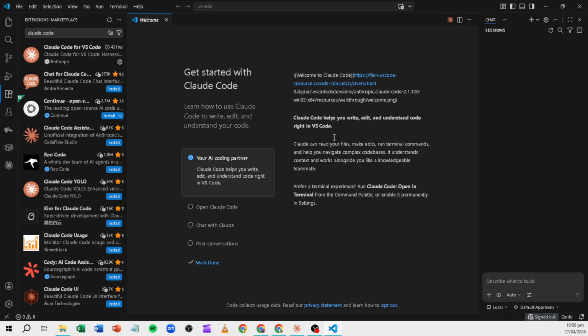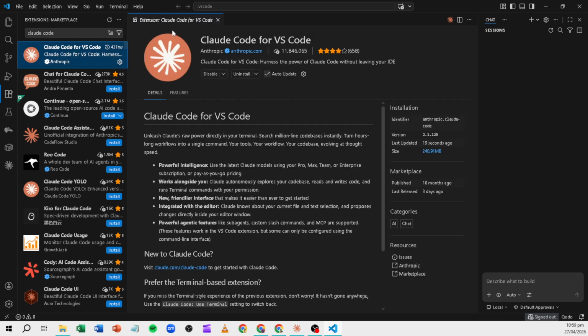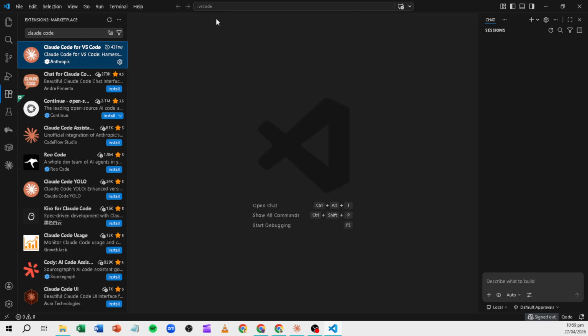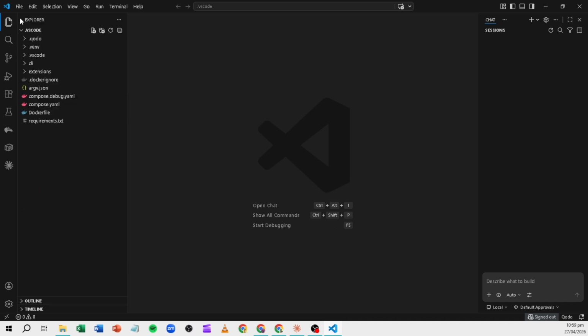Click the Spark icon to begin sign in. The extension will guide you through a quick authentication flow, usually by opening your browser to confirm your account. Complete the process there, then return to VS Code. You'll know you're signed in when the panel shows your conversation area and status without asking again. If your organization uses strict network settings, make sure your browser can open the sign-in page so the handshake completes successfully.